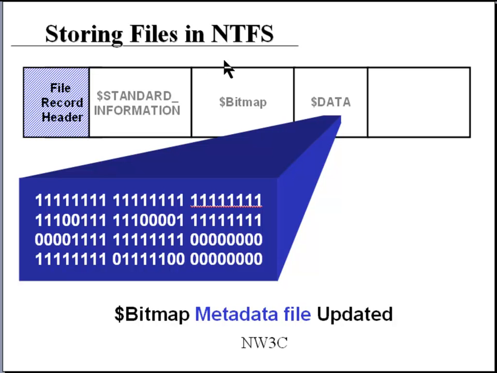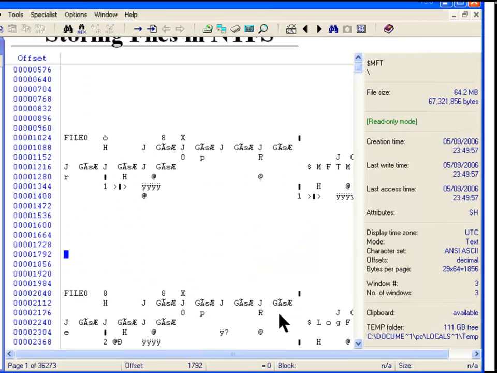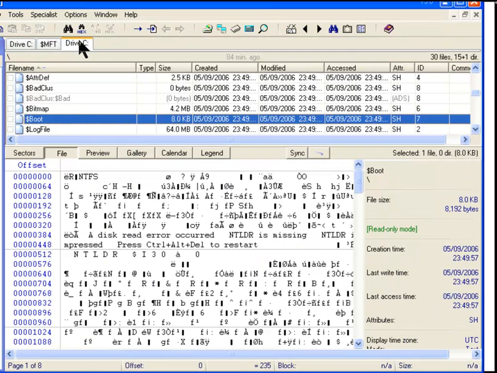Okay, storing files in NTFS. Once that file is written, the bitmap metadata file is updated to indicate which clusters are in use. And so recall, this is a byte right here. Let's go back to bitmap.